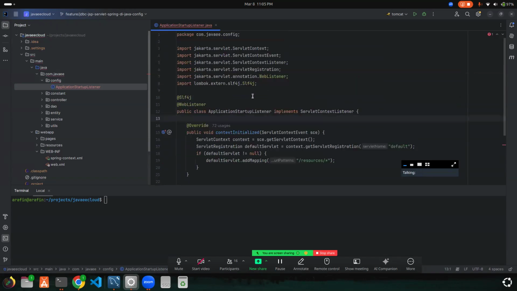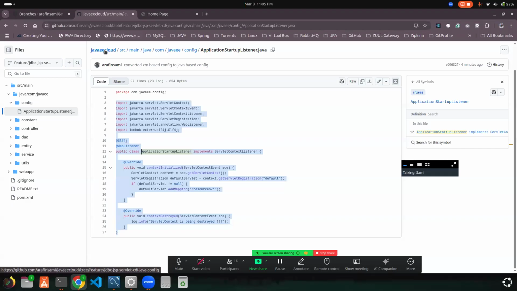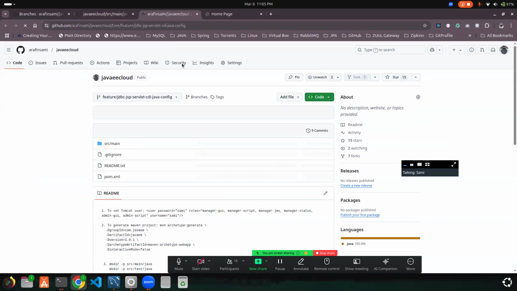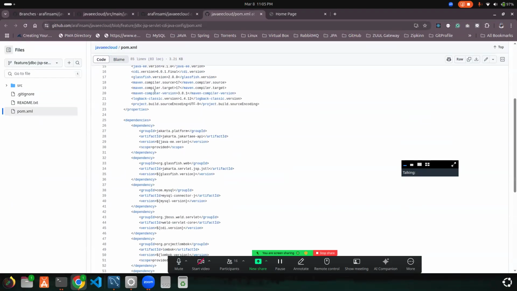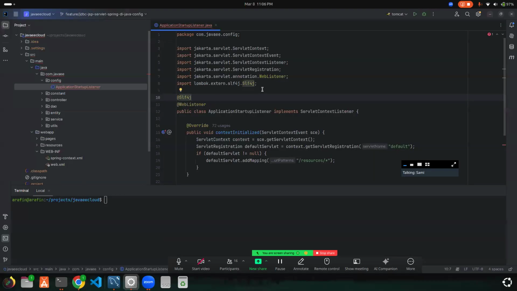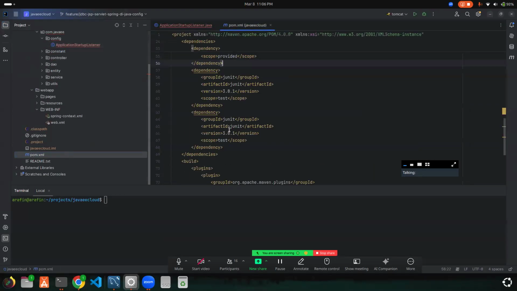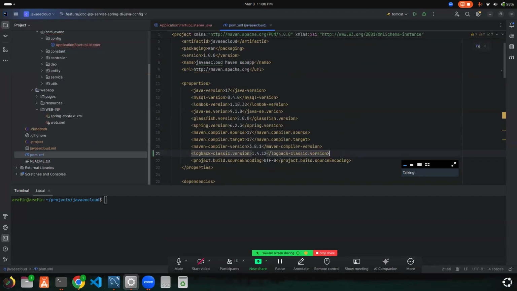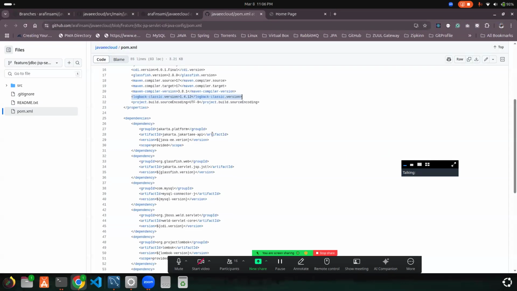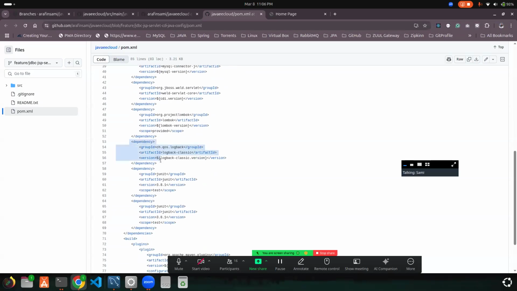What is the error? Oh, so actually we forgot to add a dependency. Maybe I can add it from here. The dependency name is logback, and this is our dependency.